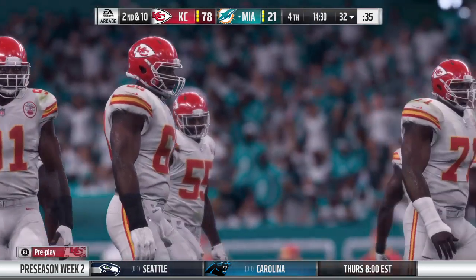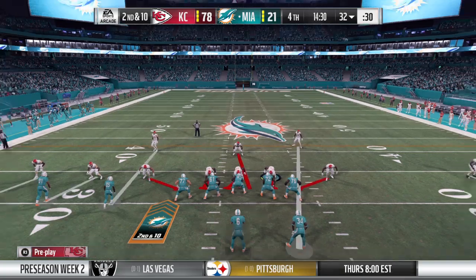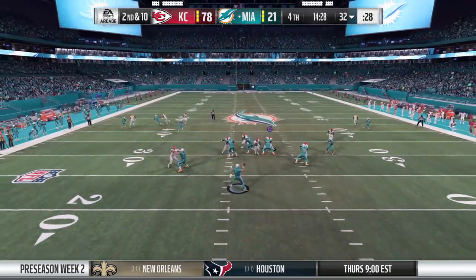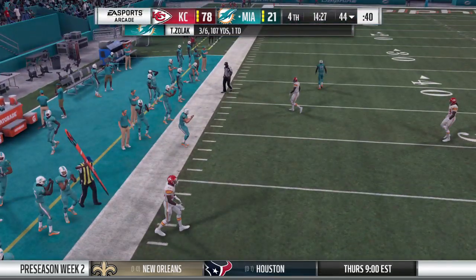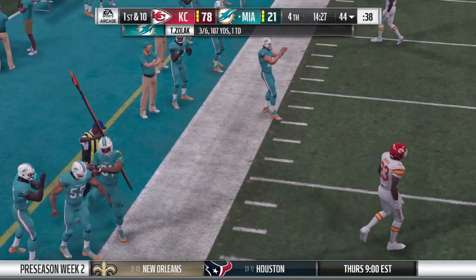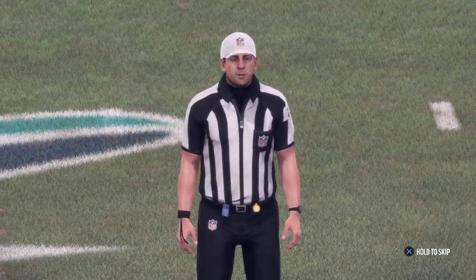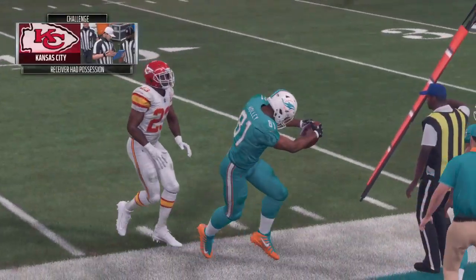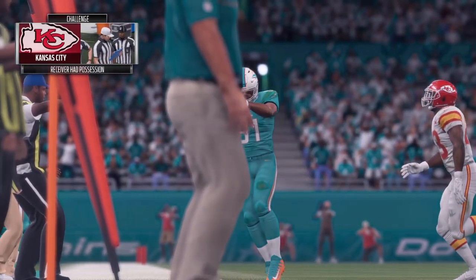So they're still at the original line of scrimmage here. 2nd down and 10. All right, here we go. 319. Back to throw here. And he goes out of bounds just shy of the 45. Give him 12 yards there, and the Dolphins have a first down. So here, the men in charge are going to be looking at whether or not the receiver had possession of the ball as he went out of bounds. And they have to make sure that the receiver got both feet down in bounds as well.